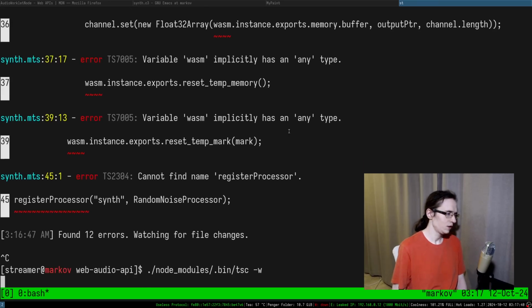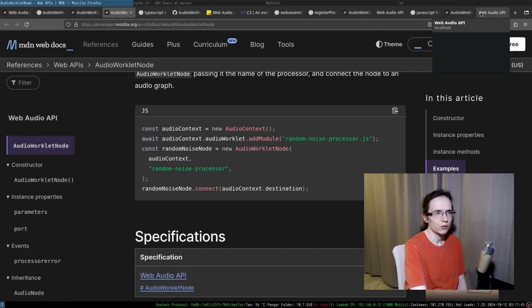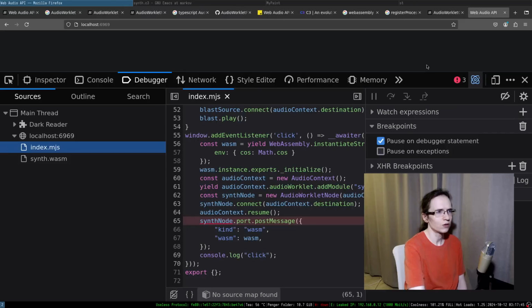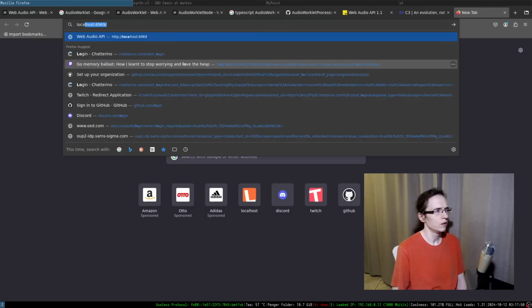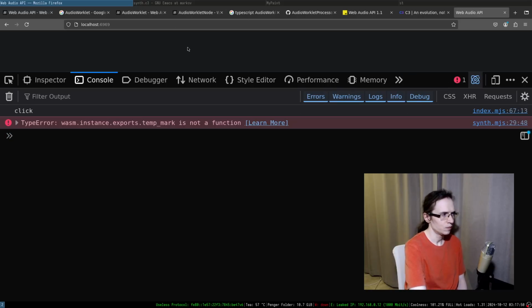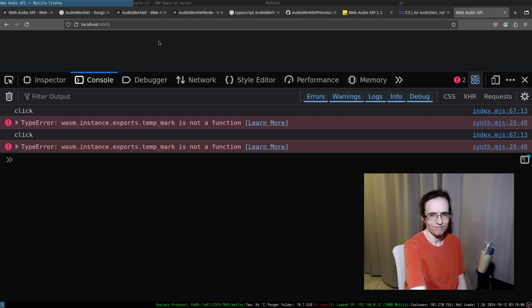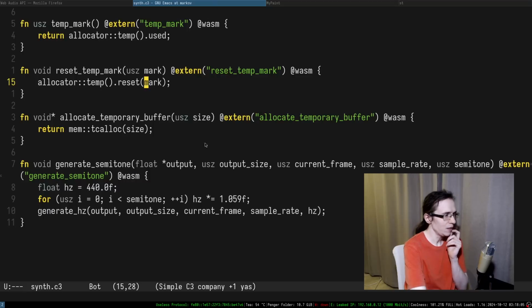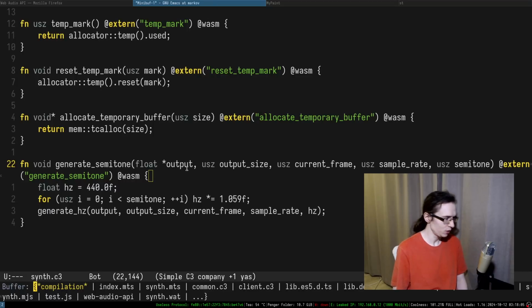Also, this thing is recompiling constantly, so we don't have to worry about that. Oh boy, the Wasm is outdated. Nothing happened, so I don't even know.